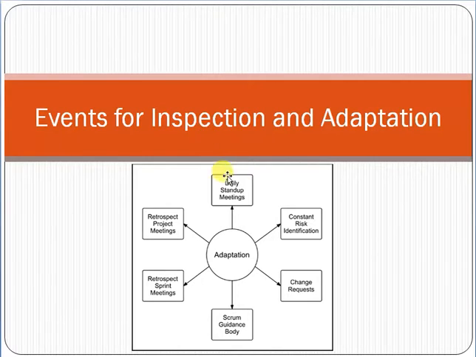First of all, the main event is the daily stand-up meeting. In the daily stand-up meeting, the core team, the Scrum Master or product owner, discuss what they have done yesterday, what they are doing today, and what they will do tomorrow. In around 15 to 30 minutes, they will discuss the routine things, their daily tasks, and what they have done yesterday, what they are doing today, what they will do tomorrow.